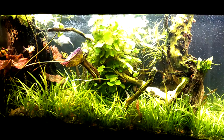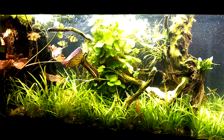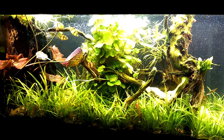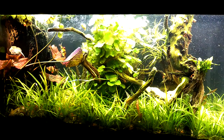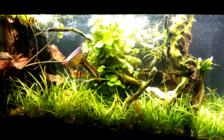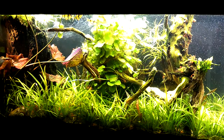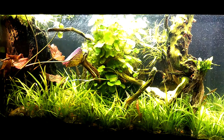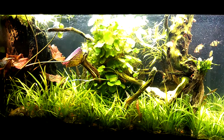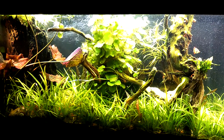Front and center, of course, we have pennywort growing all over the place. Oh, there's one of the Burmese Hillstream Loaches — he's kind of on the left with the lilies. And on the left there are in fact these red lilies. I love those because they add a very different kind of color and shape to the aquarium that you wouldn't normally associate with aquatic plants. They spread out on the surface, but that's also a bad thing because they can block a lot of light, so I've cut back a lot of the leaves, but I love their unique form and color.